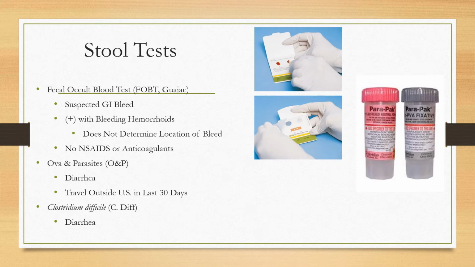Now, does it tell us where the blood is coming from? Absolutely not. It could come from a bit of blood that's trickling from a stomach ulcer. It could come from a lesion in the colon. It could be blood even from a hemorrhoid that's now in the stool and on the sampler. So it doesn't help us with the location. It just tells us, yes, there's some microscopic blood when we test it.